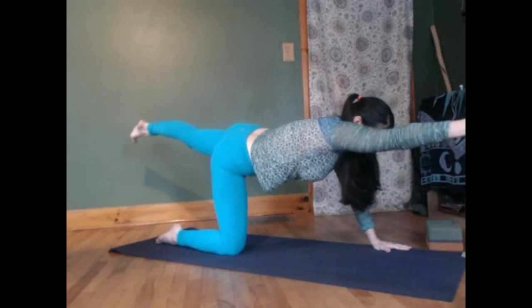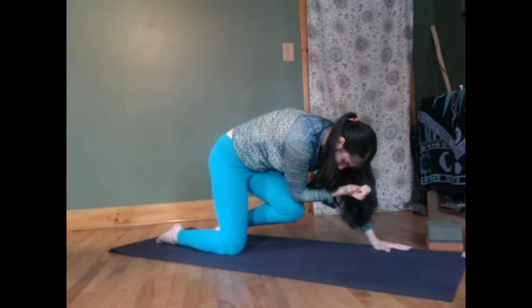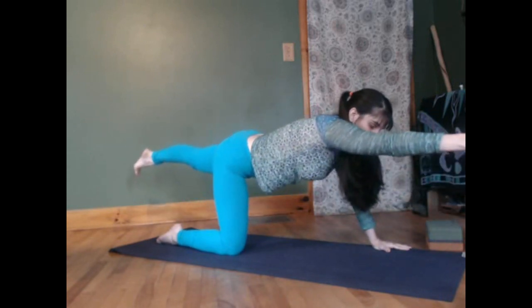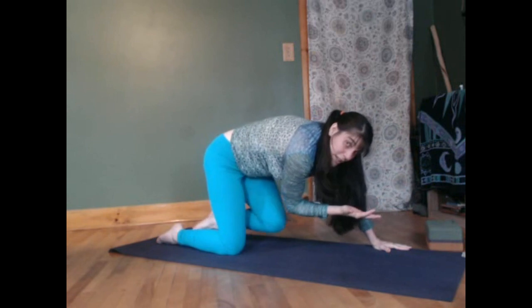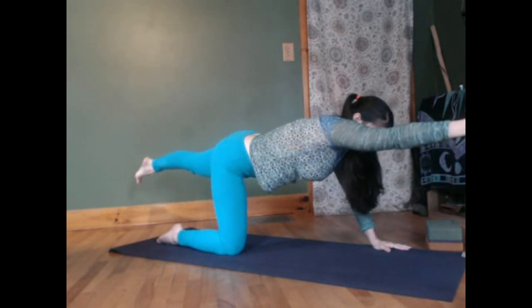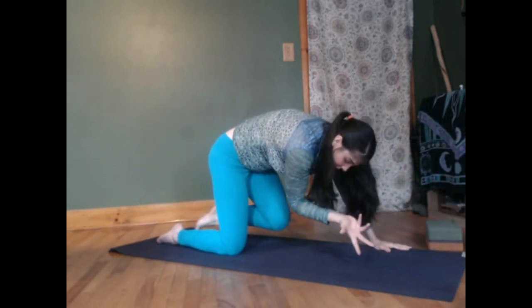Inhale. And then exhale, pull in. Breathe to pause. And we'll just keep doing this about 3 or 4 more times. Making sure that this isn't really about the limbs so much as initiating from the center of your body. So before your limbs even come together, you've got the little cat spine working.